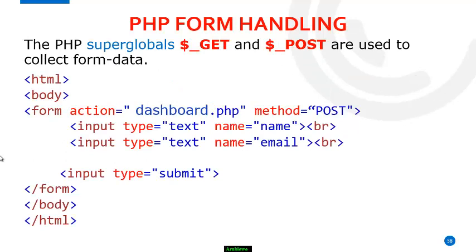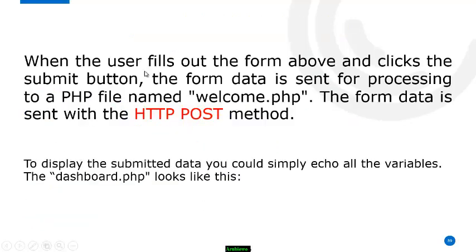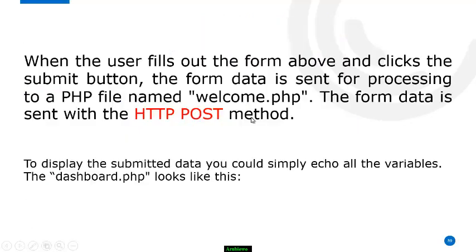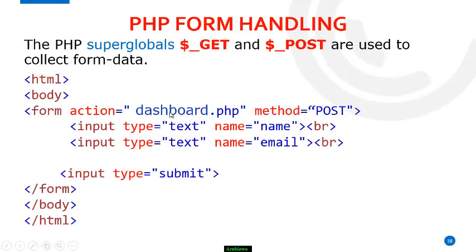When the user fills out the form above and clicks the submit button, the form data is sent for processing to a PHP file named welcome.php. Sorry, I made a mistake here using welcome.php. The form data is sent for processing to dashboard.php. That means there must be a file created named dashboard.php. So if you are using welcome.php here, that means there will be welcome.php in this action. Because action defines where the form should go or where the form should be processed when the submit button is clicked.